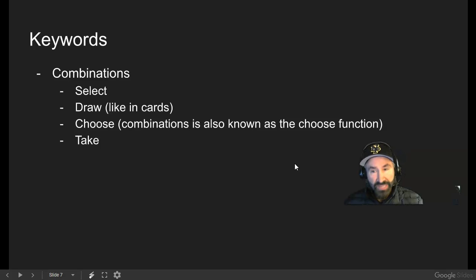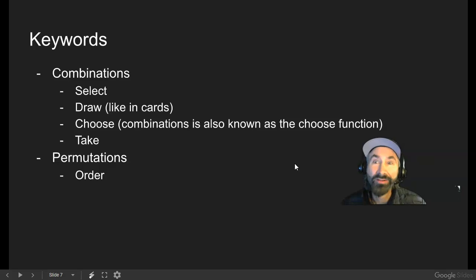And again, here I point out, that's another reason why combinations is known as the choose function. Take does not necessarily imply order, and so a lot of times if a problem says how many ways can we take 5 from 7, if we're talking about probability or counting, then we would assume combinations, not permutations. Okay, so what sort of words will imply permutations? Well, if the problem says that the order is important, then it kind of gives us a clue, right? And another way of saying order is sometimes we're concerned about how many ways you can arrange something. And so again, that would imply permutations.